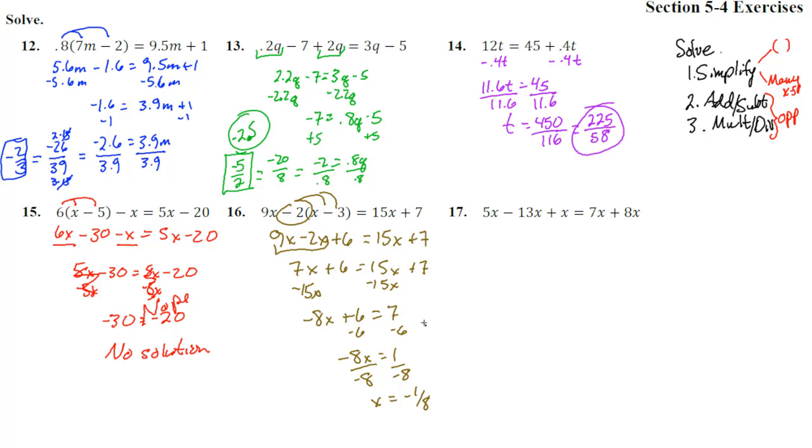Good. And the last one, number 17 here. Oh, let me see. How many x's do we really have? 5x minus 13x, that's a negative 8, plus 1, that's a negative 7x, equals, in this case, 15x. Now, you might be tempted to divide by 15 or divide by negative 7. We can't do that. We need to get the x's together. We still have many x's floating around here. So we're going to add 7x to both sides.